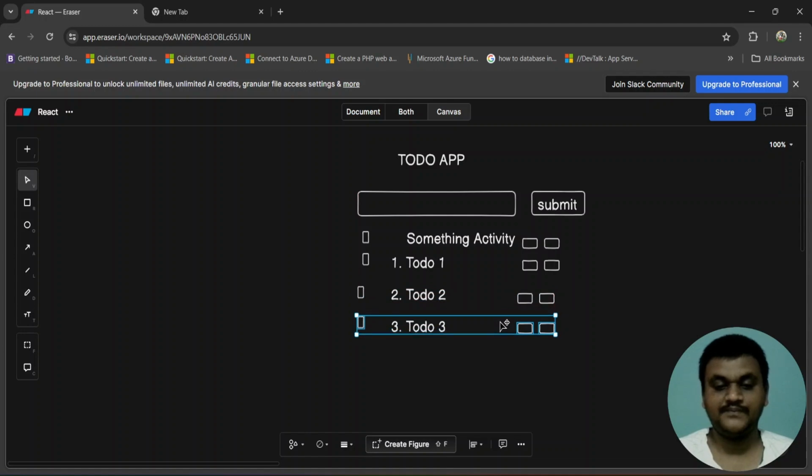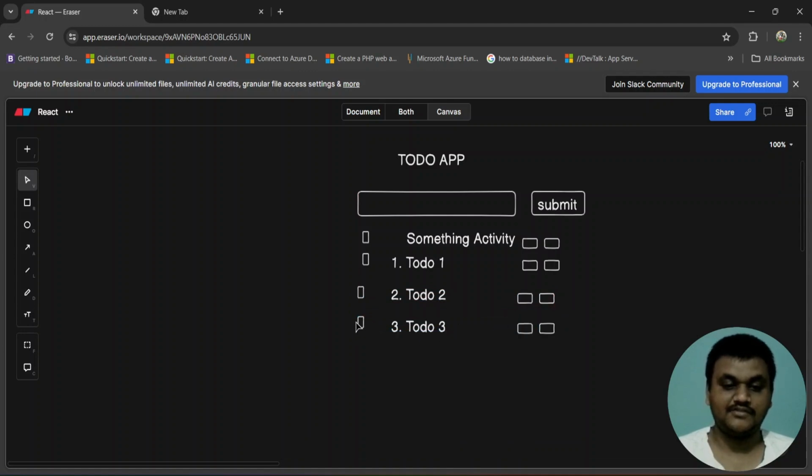For each and every one, suppose if you click on this one, this to-do three comes to the strike line. If you delete this one, it is invisible, like disabled.